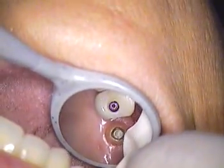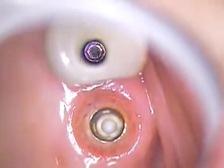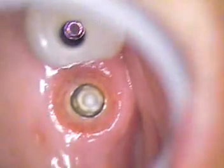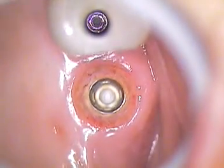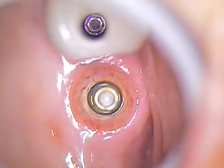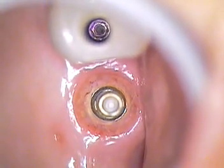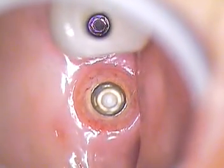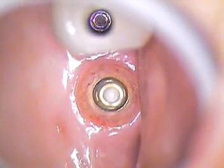Over time, but that's no problem, because these are screw retained. We can easily take them out if we wanted to, fix them, put them back in. That's the beauty of non-cementing the cases. And also the tissue likes it better. Who wants to clean cement below the gum line? My gosh, it would be a nightmare to try to do that. On earlier videos we did show you the right technique, but even with the microscope, it's a challenge. It's not that easy.